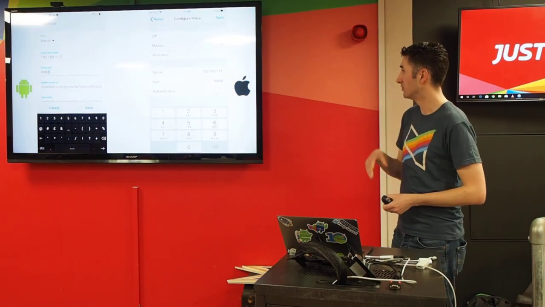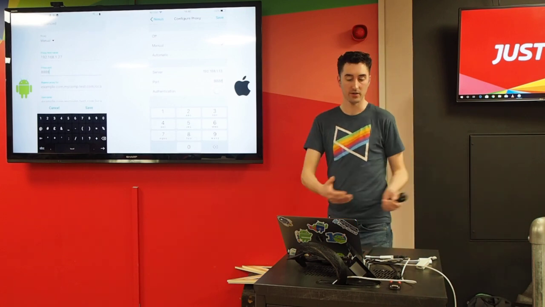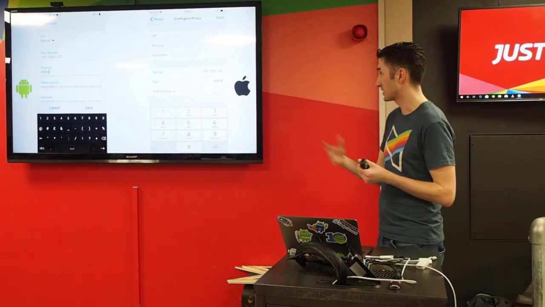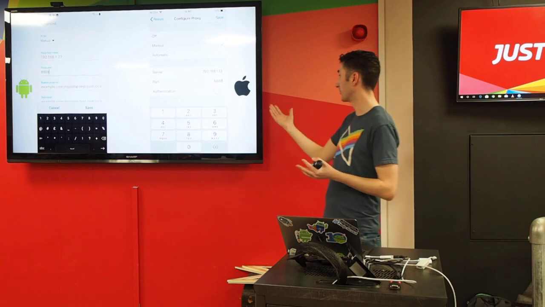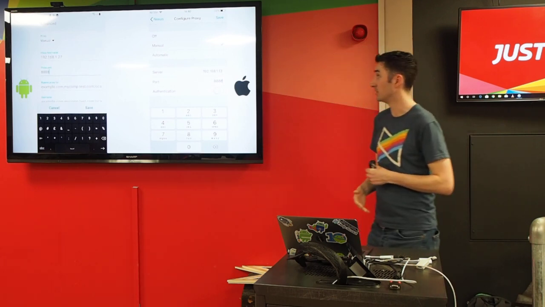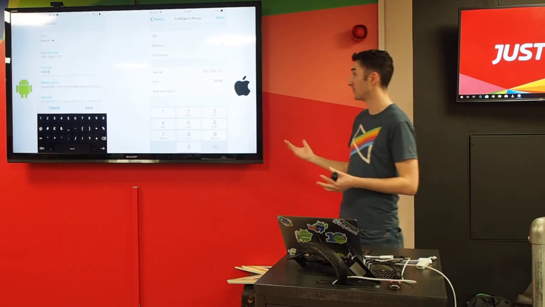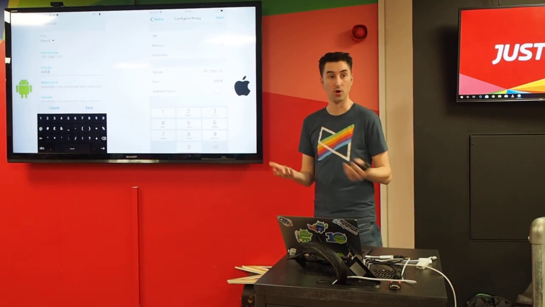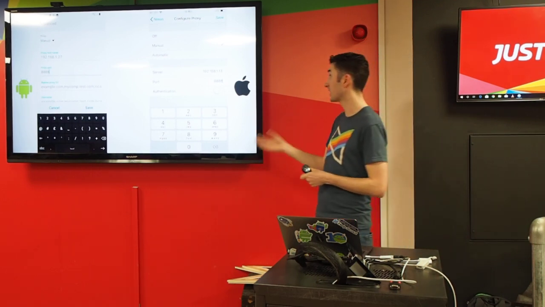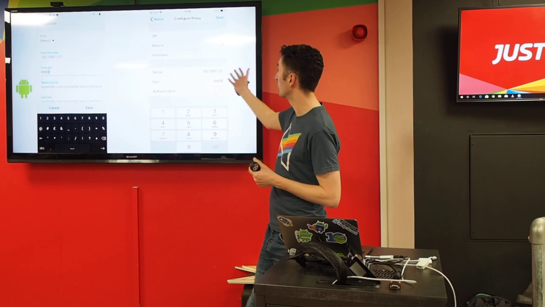I probably didn't make it clear enough, but you can test any mobile apps. This is how you'd configure your test Android or your test iPhone device. You go into your Wi-Fi settings, the advanced section, and then just set up your proxy server.